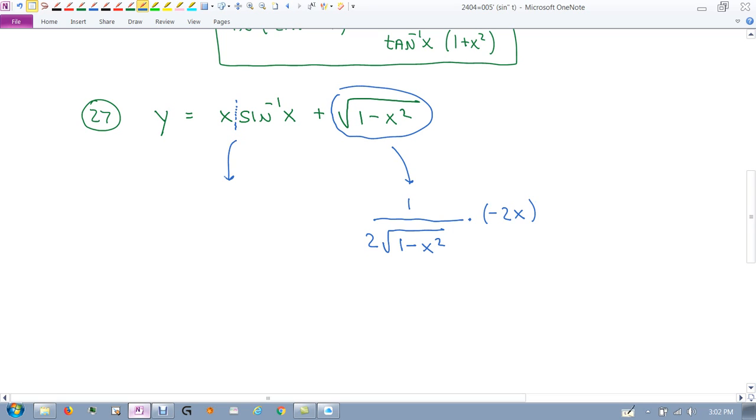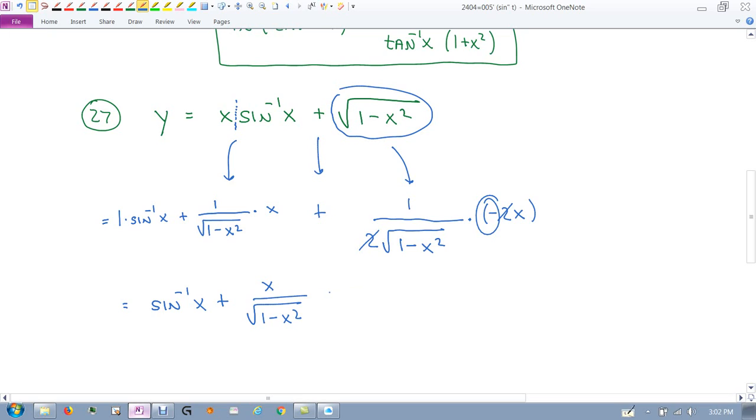Now over here, I've got to do a product rule. So derivative of the first one is 1 times the second one, plus derivative of arc sine of x is 1 over root 1 minus x squared times this first function, which is just x. And then we still have all this plus that. Okay, these twos cancel. And so we've got arc sine of x plus x over root 1 minus x squared. And then over here we still have that minus sign, so we're going to have minus, and we still have that x. So we got minus x over root 1 minus x squared.